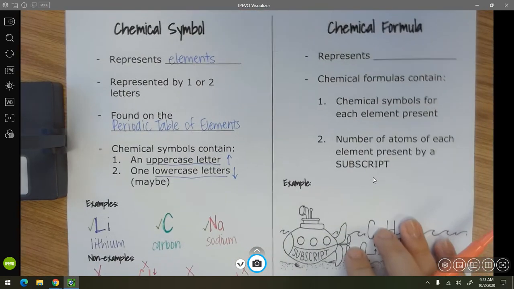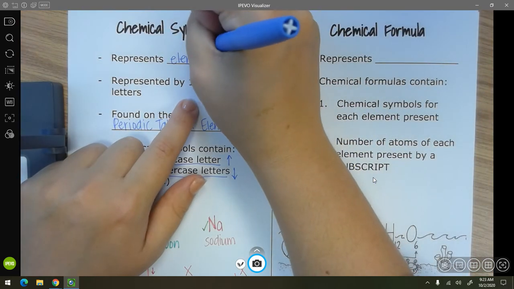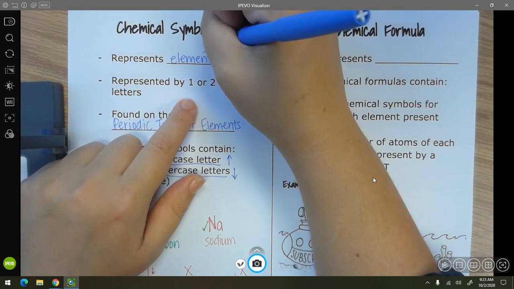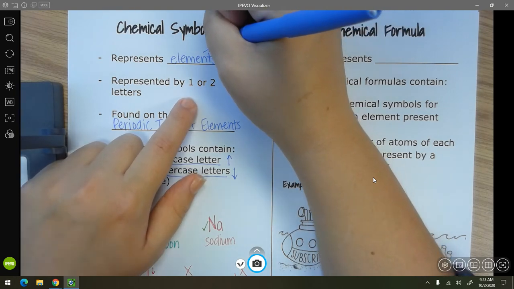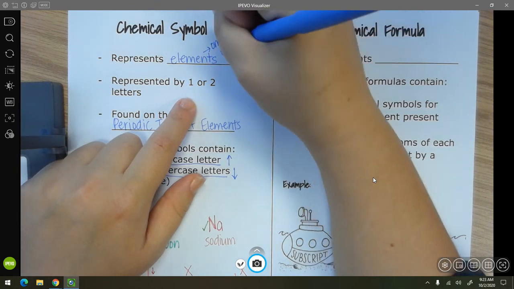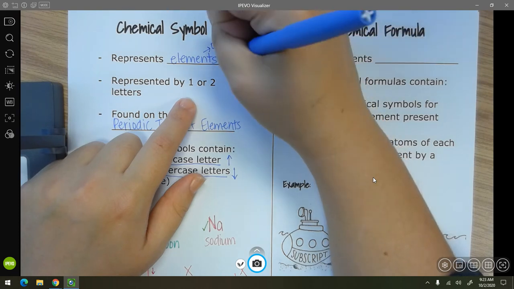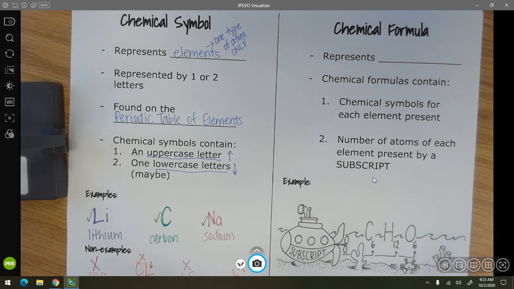Now the thing that we need to talk about that's new is our chemical formula. Okay, so yesterday you talked with Miss Wyndham, and on Monday you talked with Miss Wyndham about compounds versus elements. So elements, here, let me just add a little note, is one type of atom only. Okay, so it only has one type of atom.